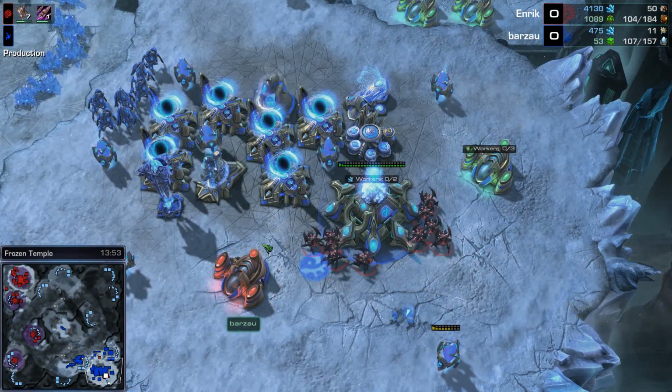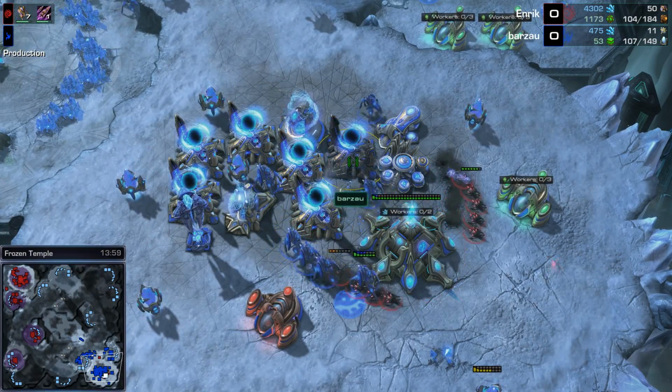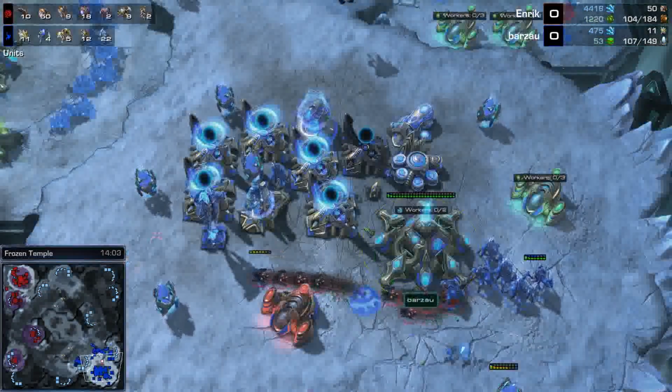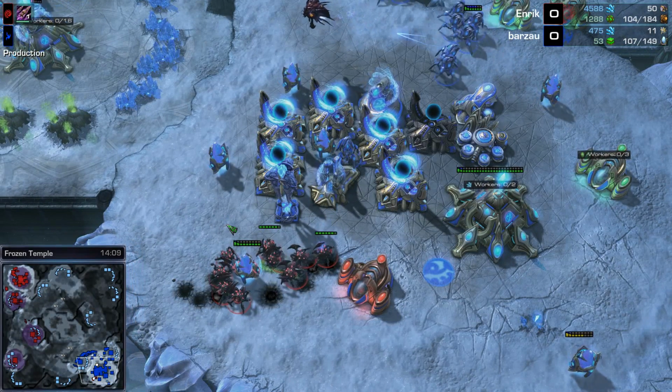Make more and more, I would say, Lings. You have so much money in the bank, Enrik. So much money in the bank. Gets the pylon, depowering a single gateway. And there's the Burrow. Is there not an observer on the field? There's not an observer for barzau. Oh, these Burrow Roach are going to be good. They're going to be so good.